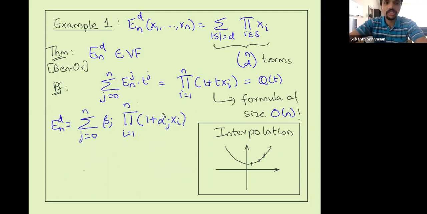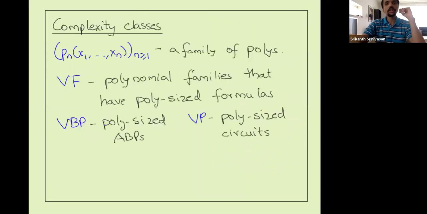So that's it. This is the kind of expression you get. And you can check that this expression is a sum of n terms, each of which has size n. So this is a formula of size just n squared. So you get a very simple formula. In fact, it's a depth 3 formula of size n squared for this sequence of polynomials. Great.